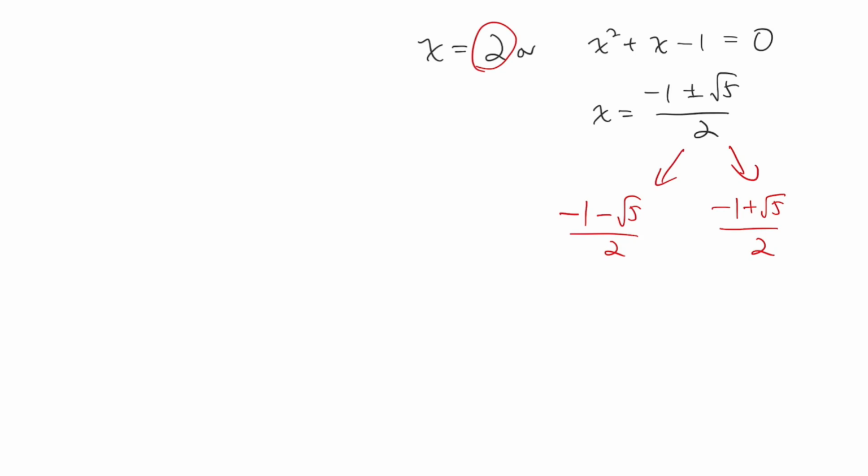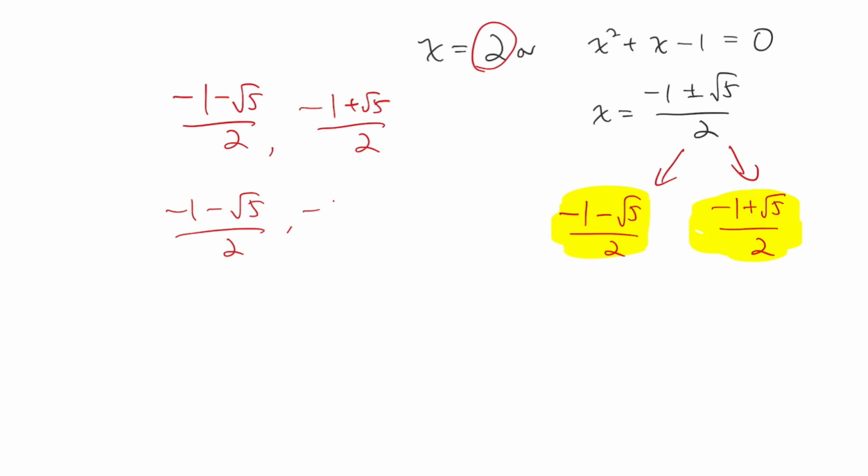And so we need to take care of also the fact that these unknowns satisfy that the sum is 0, the sum of cubes is 0, and the sum of the fifth powers is also an integer. So that means these solutions that contain the square root of 5, which is an irrational number, must come in pairs. And so that means I must have 2 pairs of minus 1 minus root 5 over 2 and minus 1 plus root 5 over 2, 2 pairs. And the number that's left out has to take the other value, and that's 2.